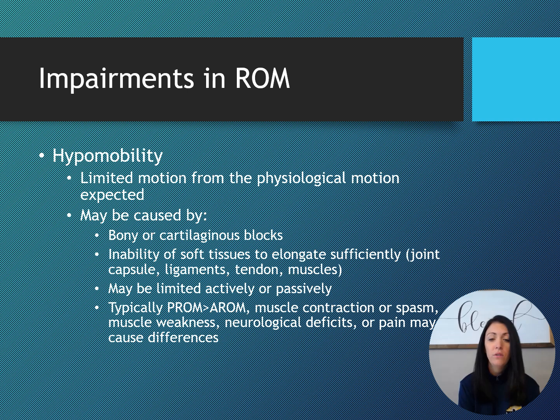Some other reasons too is because maybe actively it's too painful for them to perform the motion. Maybe they're having muscle spasms or muscle guarding because of the pain. And that maybe would be a better reason to do passive range of motion until you're able to perform some pain control.